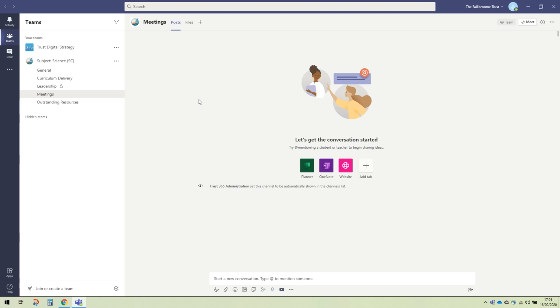Once you have got used to Teams, you can operate entirely within the Teams system, and it can replace email, and it can replace Google Meet, and it can replace the school network as a file browser. It just takes a little bit of getting used to, but once you do, the effort is worth it because it does eventually simplify hugely what you do.